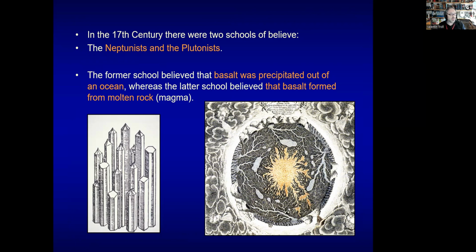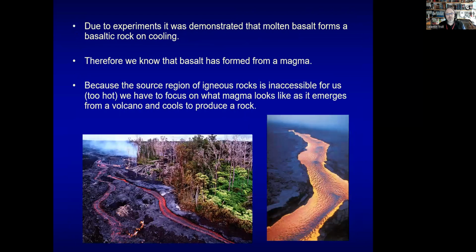On the right-hand side, we have Athanasius Kircher's view, and here we have fire coming out from the interior of the earth. He believed there was a fire burning inside the earth. Now, neither of them was perfectly right, of course, but the one on the right-hand side is probably a little closer to the truth than the one on the left-hand side. So today, of course, we know that there is lava coming out from hot interiors of the earth, and it comes out as molten rock.